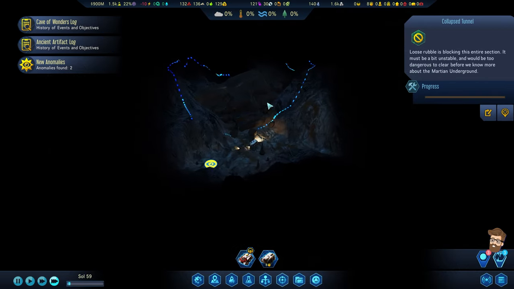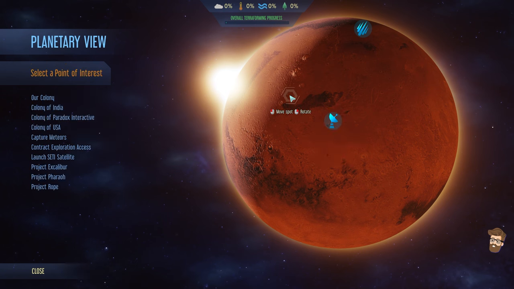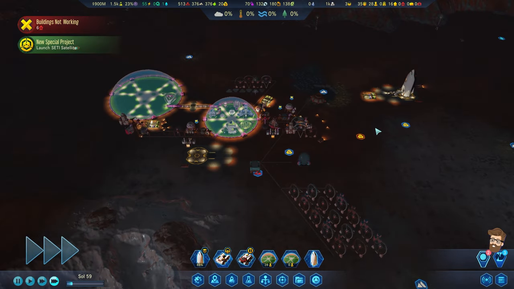Hey, how you doing? So we got another anomaly over here. Sector scanned. Ooh, a SETI satellite mission. That'll give us some diminishing returns. Meteor, SETI satellite contact. Okay. Yeah, there is this one, too. It's like every 4 days, with some polymers, we can get 750 million bucks, which could be a repeatable mission that I do down the line.